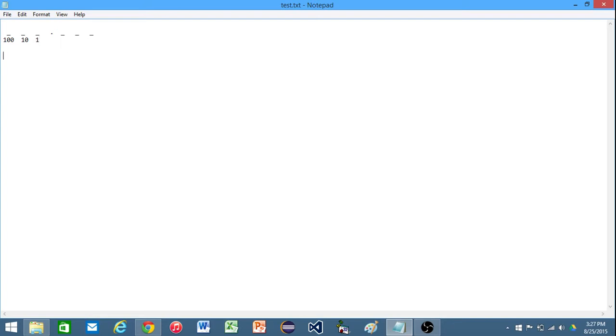In base 16, it's going to be very close, except rather than the bases being powers of 10, they're now based upon powers of 16. The first one will still be 1s, but after that, it's going to be 16s, and then 16 times 16 will give you 256. So these are going to be your new bases. Everything is based upon the fact that you have bases that are powers of 16. 16 to the 0 is 1, 16 to the 1 is 16, 16 squared is 256, and we could keep going if we wanted to.